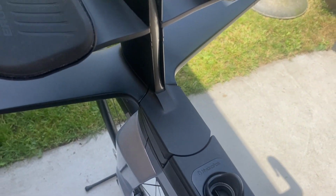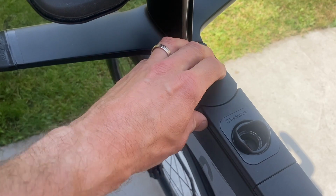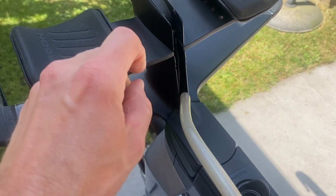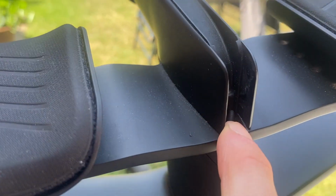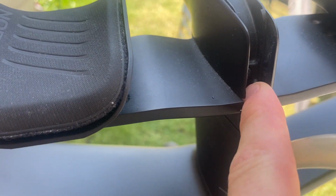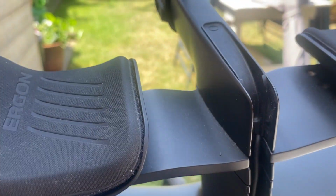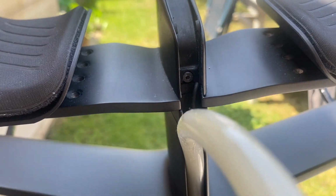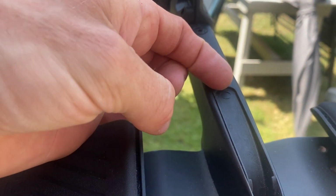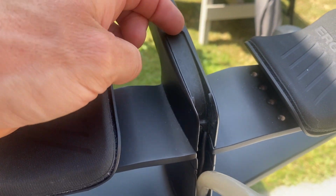Right, the first step is, I would say, get your hydration unit completely out of the way, and then when you've done that, you'll see that there's a little screw just in here. You can see that, and that was a bolt. I don't know what size bolt, but you just need a little Allen key to take that out, and this whole little section in here, you kind of prise it out. So let's do that now.